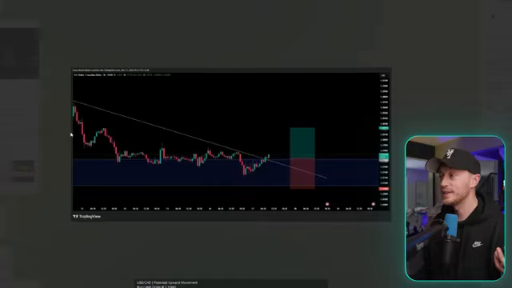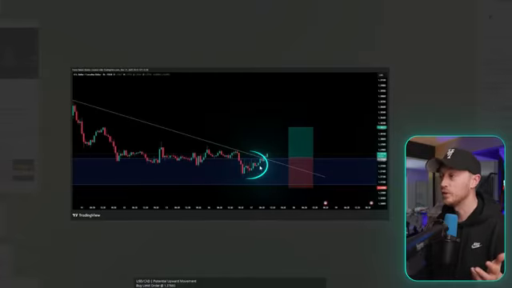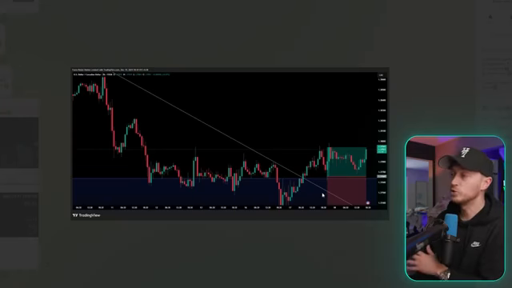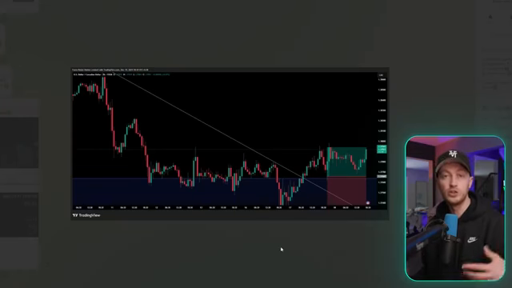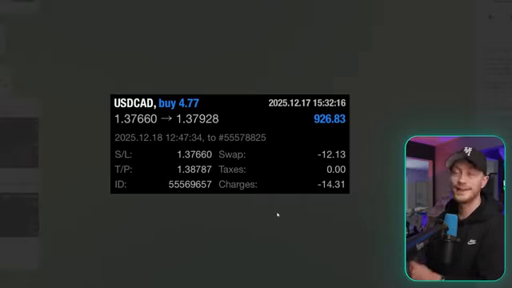This was the last trade that I sent. You could see price was at a level that I liked. The trade opened. I quickly was in profit, and then I ended up closing this trade a little bit early because news was coming and I was able to make a nice little profit.